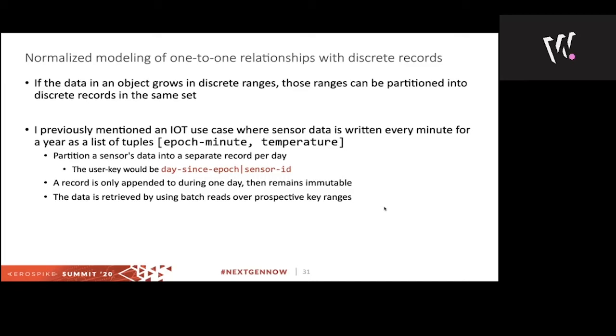You would partition the sensor's data into a separate record per day. The user key would be the days since epoch and the sensor ID combined. A record is only appended to during one day and then remains immutable. So we could then retrieve data using batch reads over a prospective key range.